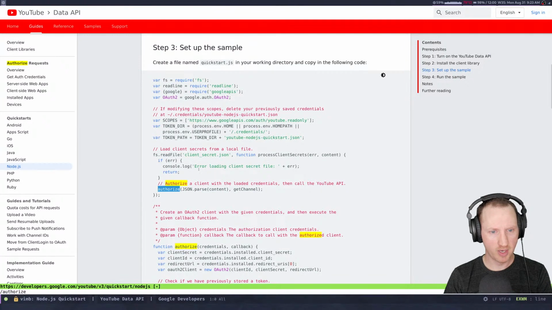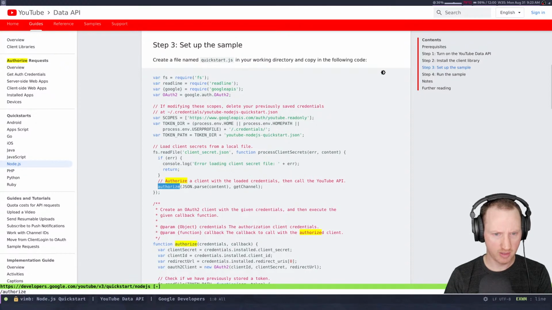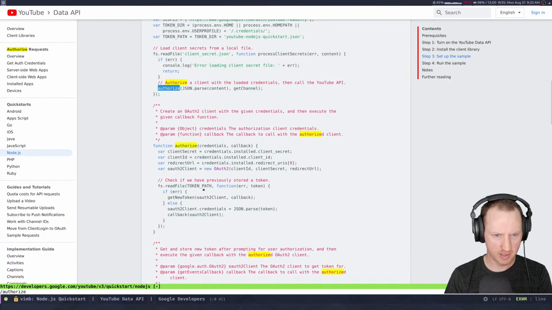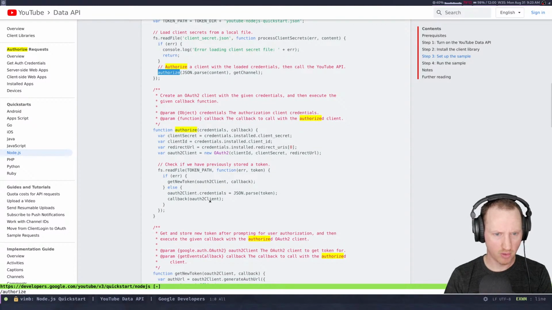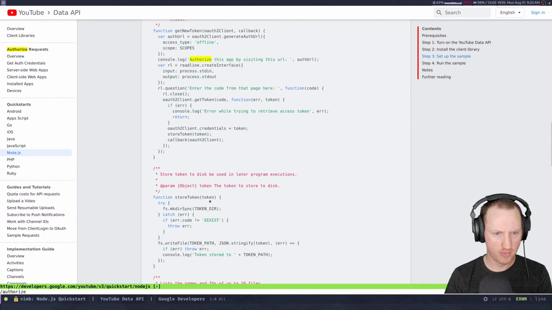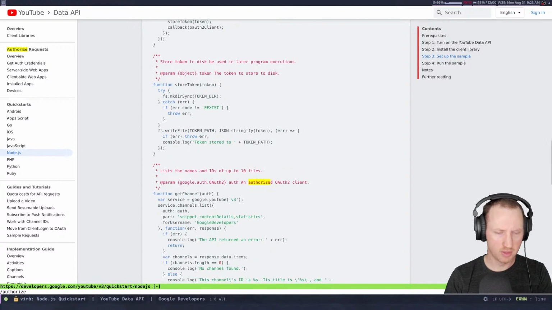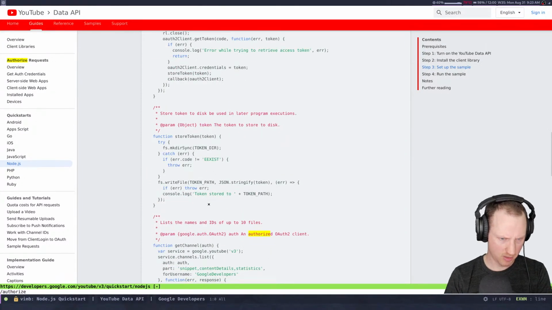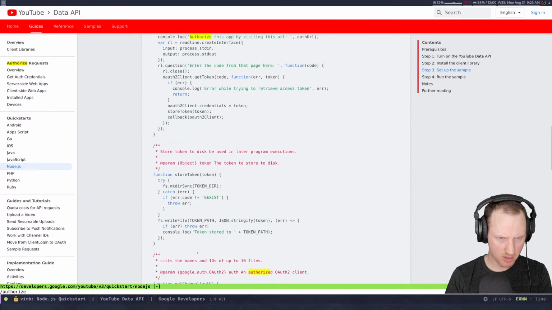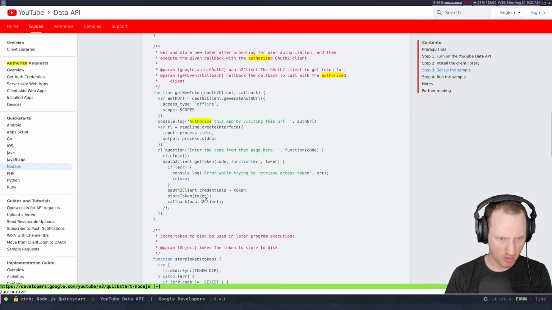All right, so authorize a client. This is at the top level of the file. So we're saying parse the credential file and then call get channel as a callback. So authorize is then calling the callback, which is get channel. I don't know what get new token does, but auth in this case is the Oauth2client.